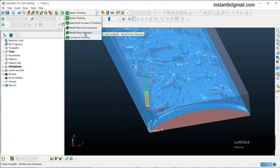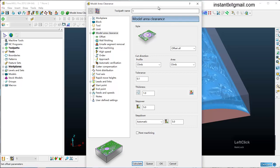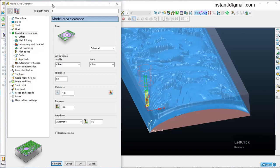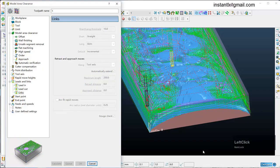We do a model area clearance. Okay, I got this dialog. It's pretty high. Set the step over, step down, and the links straight. Okay, calculate. It will take a very long time, so we just wait. Okay, it's finished.